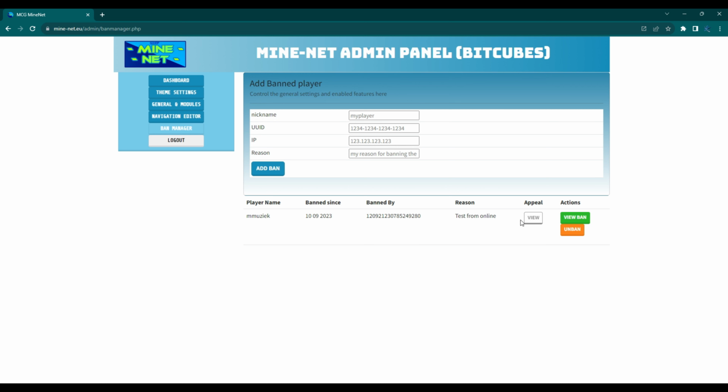The appeal button will then color up, and when you click it, you can see the appeal as well as approve, reject or ignore it. If you approve it, then the client will get automatically unbanned from that moment. If you reject it, the appeal gets locked down, so they cannot re-appeal, and the ban will stand. And if you ignore it, then you can make the decision later on. You can also unban the player with a direct button click, but you can also click View Ban.